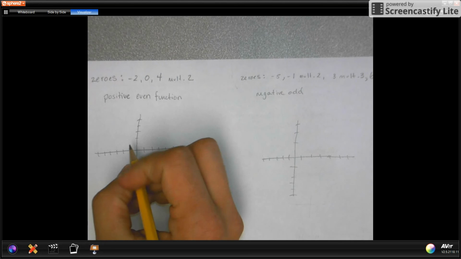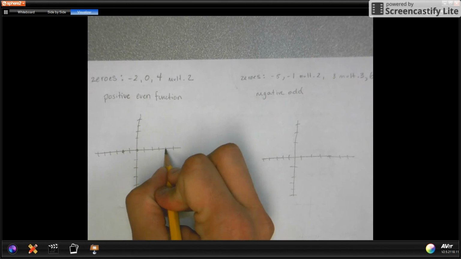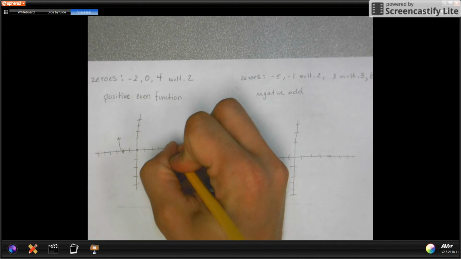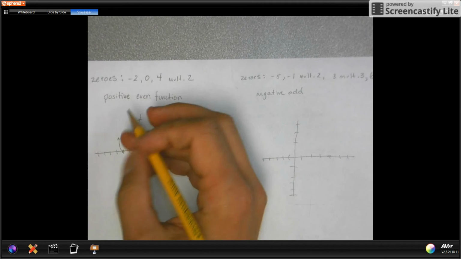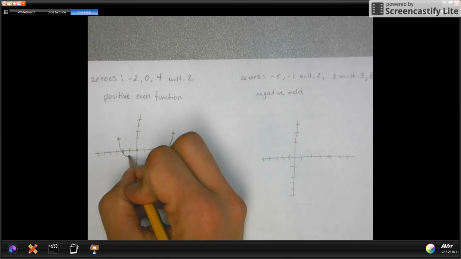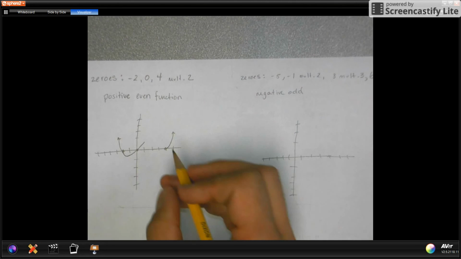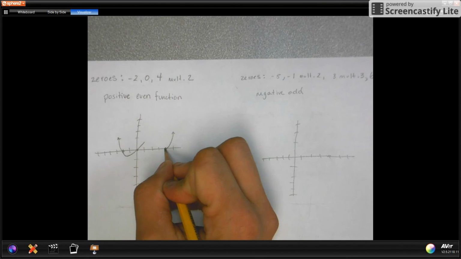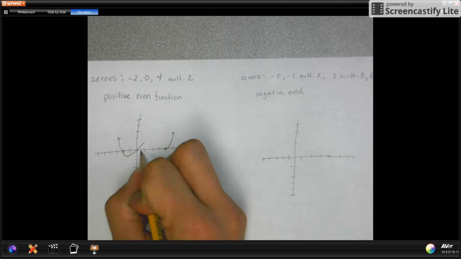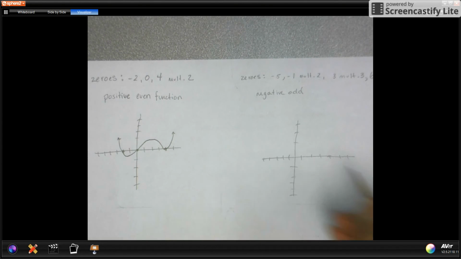Otherwise, you're going to plot our zeros at -2, at 0, and at 4. Positive even, that means it's going to rise on both sides. At -2, it doesn't say anything, so it's got a multiplicity of 1, so I know it goes through. At 0, it's got a multiplicity of 1, so it's going to go through. And then already I should see that in order for it to go back up, it's probably going to be just bouncing off because it's not going to cross the x-axis anywhere in between. And I know that to be true because this zero has a multiplicity of 2.